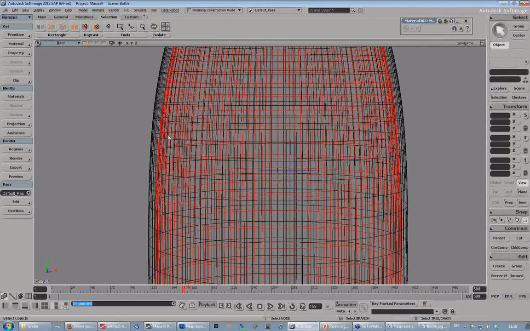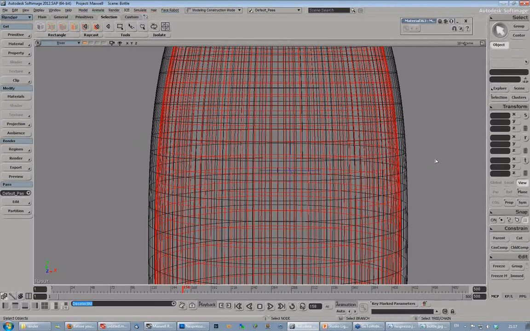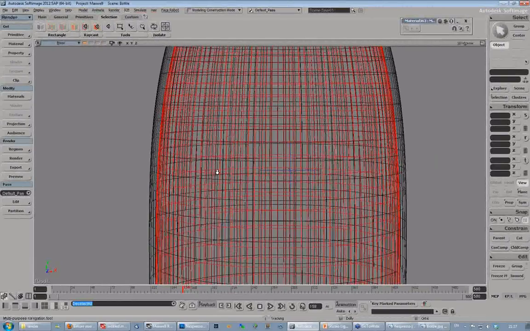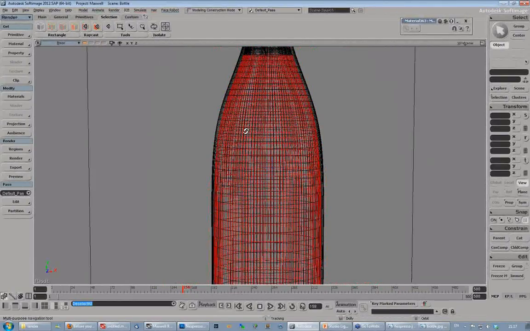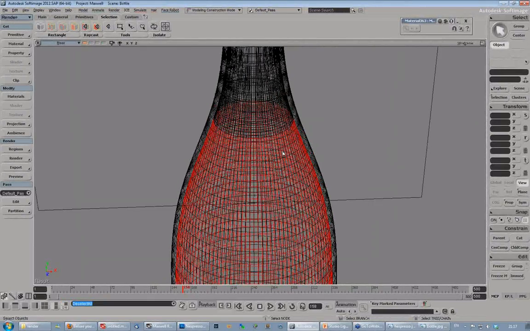So by inverting the normals of the liquid, Maxwell knows that, okay, I've entered glass here. Now I'm entering liquid. I'm still inside glass. I'm traveling this way. Now I see the normal pointing this way, so I know that now I'm exiting the liquid. I've entered liquid here, I'm exiting liquid here, and here I'm exiting the glass. Okay, so in that case the refractions are going to be correct. This is a little bit complicated for a beginner's course, but anyway, yeah. I hope some of that made sense.